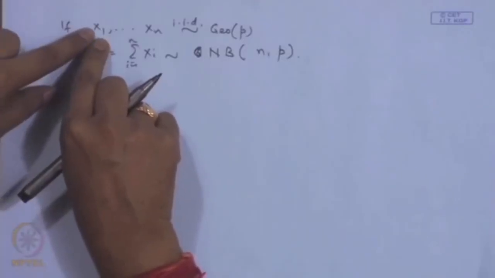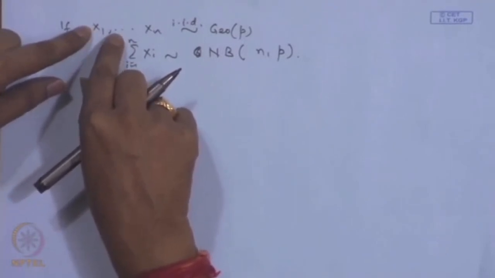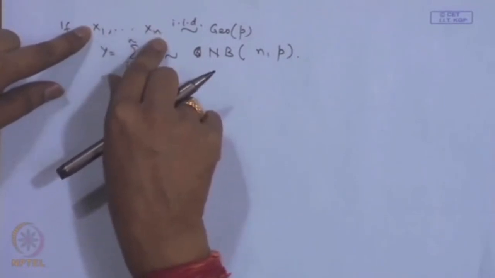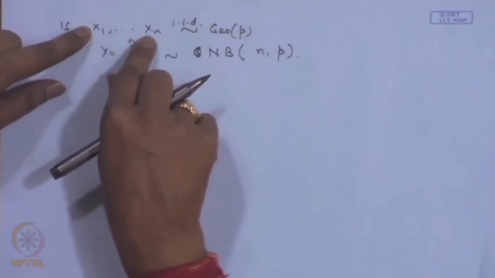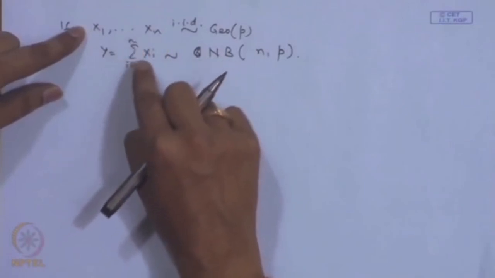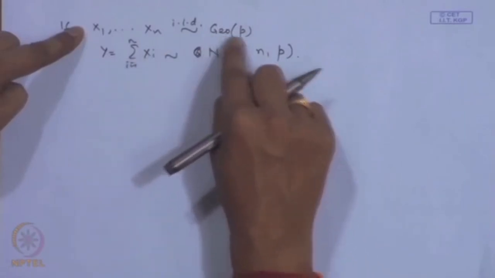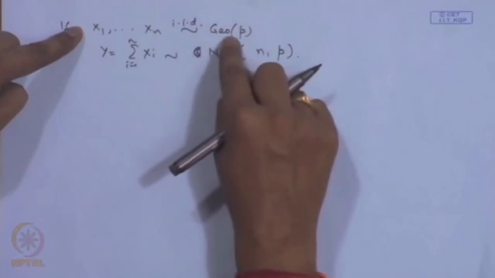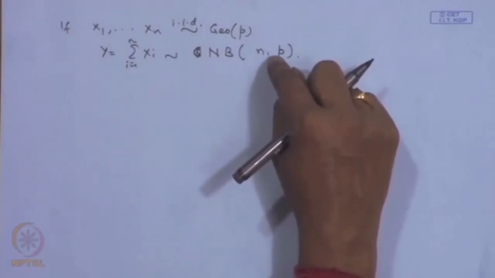Now, it can be easily explained also from physical phenomena. If I am considering x 1 here, now x 1 is what? It is the number of trials needed for the first time a success is observed. X 2 is also the number of trials needed for the first time a success is observed. X n is the number of trials needed for the first time success. So, if I consider x 1 plus x 2 plus x n, what does it denote? It will represent the number of trials needed for the first time nth success is observed, and therefore, this should be negative binomial because I am considering identical Bernoullian trials performed independently, and therefore, this will become a negative binomial random variable.